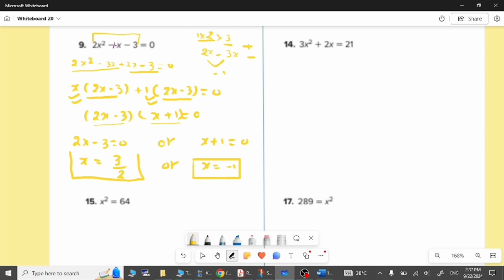Okay, same way you have to do this question, but again you have to make the right hand side 0. So same thing, 3x square plus 2x minus 21 is equal to 0. Now as I told you, firstly I will multiply this number and this number, and then I will try to make it plus 2. Because I want plus 2, I will be making one of them minus.